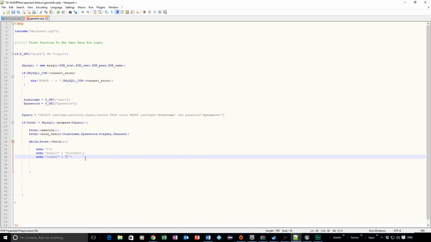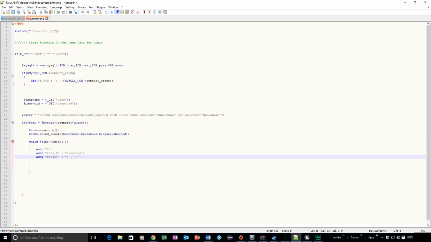And I'm going to show you something new, and that's called a concatenation string. So you put a little full stop there. Just make sure it's just after, oh no, wrong place. After the single one. So make sure it's after the single one. And basically we're going to say, if that's the case, we want to concatenate this reg key.